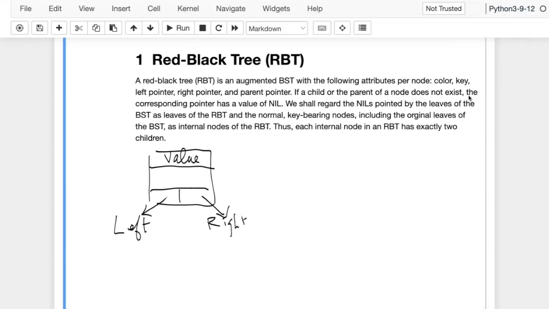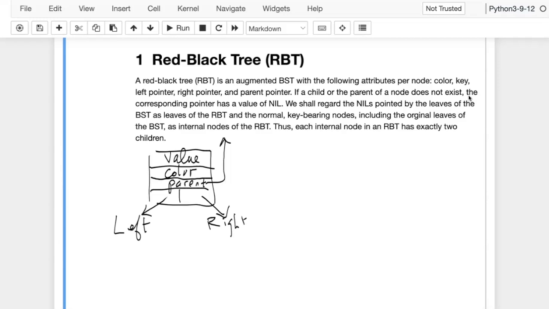In addition to this, we also have two more attributes. One is color. The other one is parent. Parent is also a pointer that points to its parent.